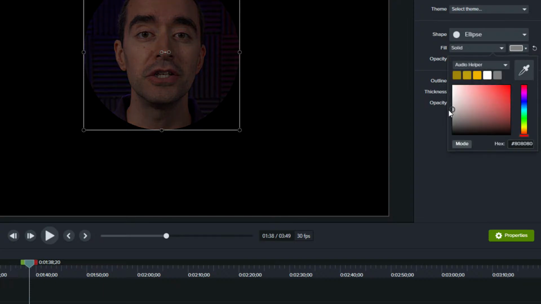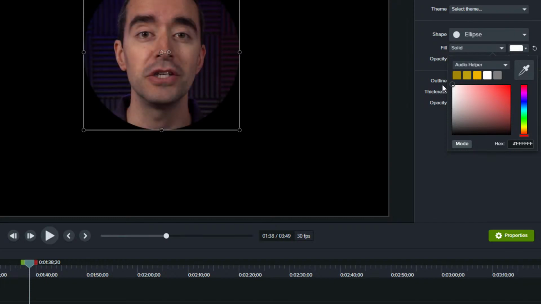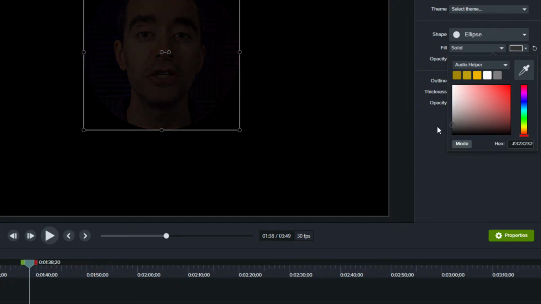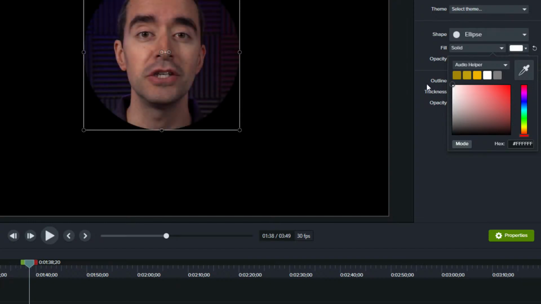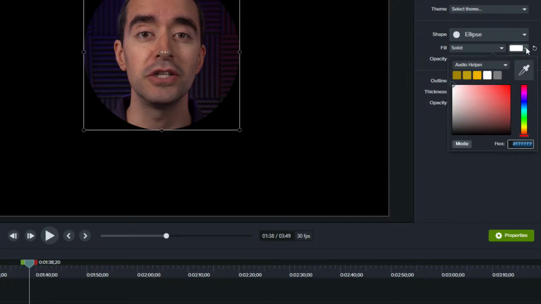So notice as I do it, less is showing through. So it's just the whiter it is, the lighter it is, the more it'll let through. And then the darker it is, the less it lets through. So that's what the luminosity is for. It's saying, however, let more of the light through or more of the dark through. Of course, I could invert this as well. I'm not going to do that just right now because I don't want to confuse anybody.